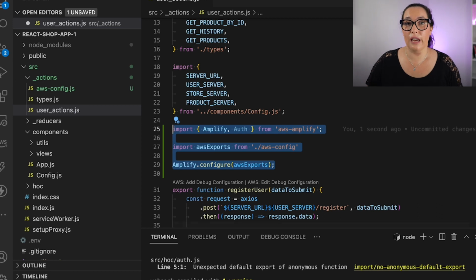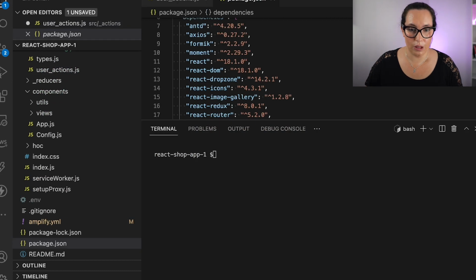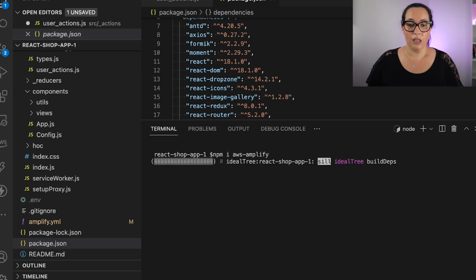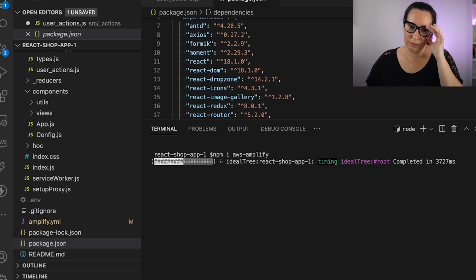It's done automatically. I don't need to fight with the Cognito SDK. Then I'm going to get the AWS config, and I'm going to configure Amplify with those exports. I need to install Amplify, and then we are ready to start. So npm i amplify, and we are ready. That's something important because we had not yet configured it.